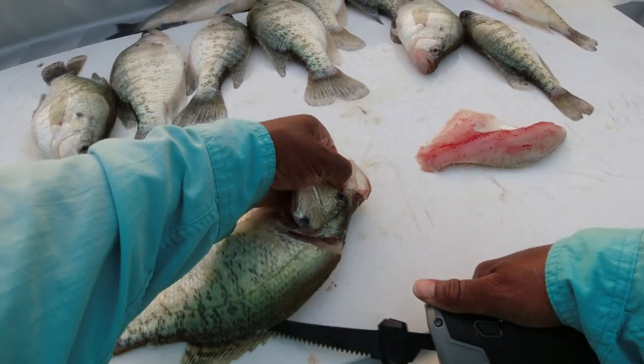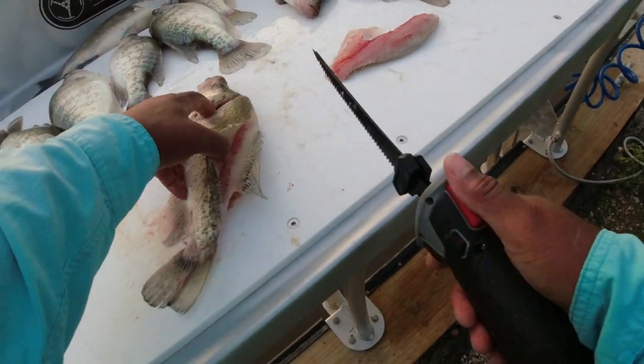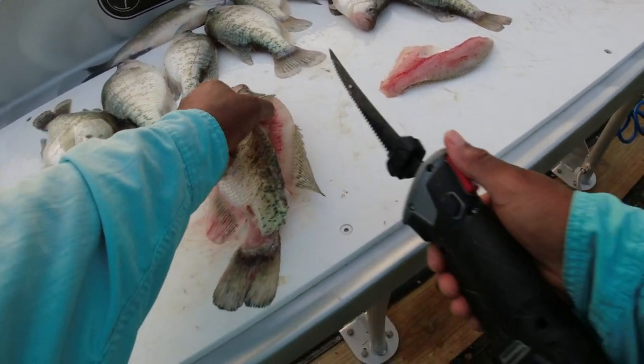And the other side, you just do the same thing. Let that blade ride the bones out. And you open it up. And the same thing, cut down to the stomach. Go to the center bone, over and down.